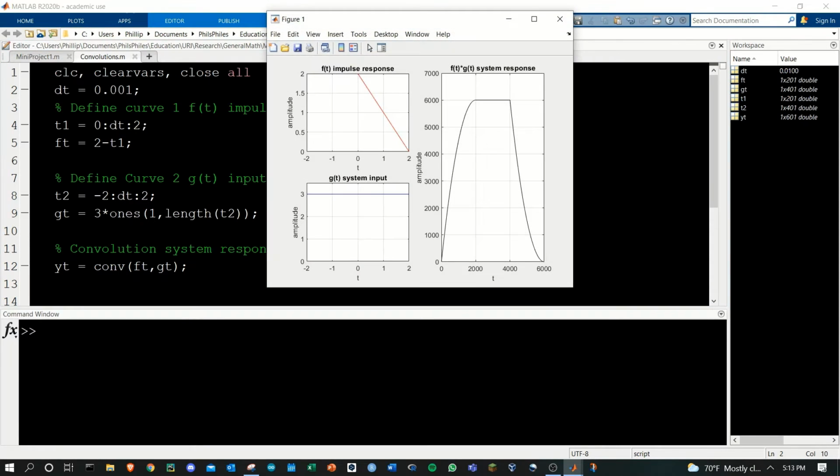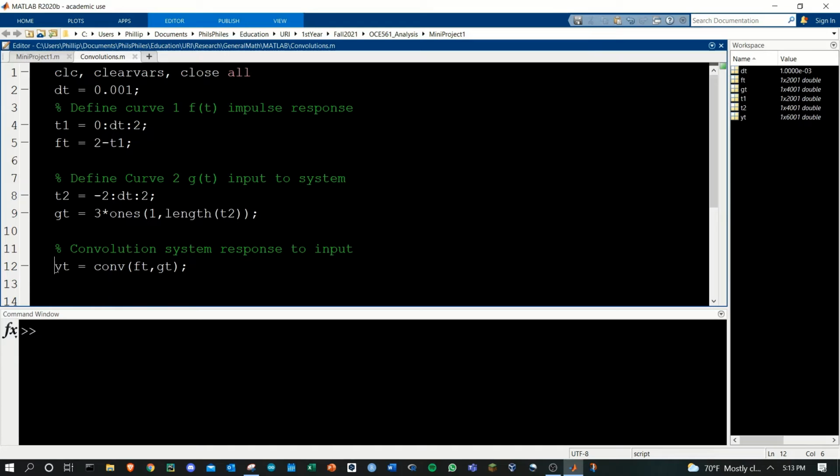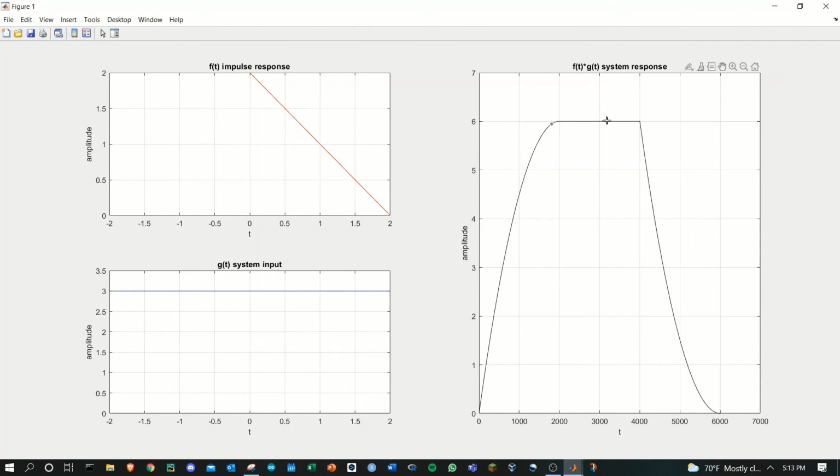Let's try 0.001 here, and we'll see again, this response is just scaling up by our dt. That means that we need to take out this factor, and to do that, we're going to multiply the outputted convolution by dt. If we do that and graph it, we'll see, boom, look at our y values. That looks perfect, goes exactly up to 6, which is what we'd expect for an impulse response of 2 and the input at 3 consistently. It should build up to a maximum value of the f of t max times the g of t max, which is 6 here. However, our t scale here on the x-axis is still way off.